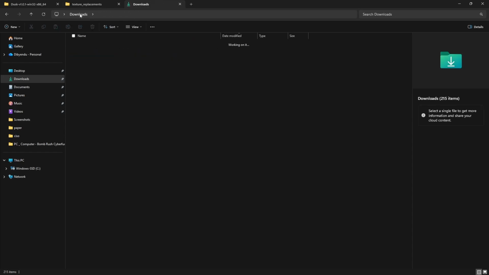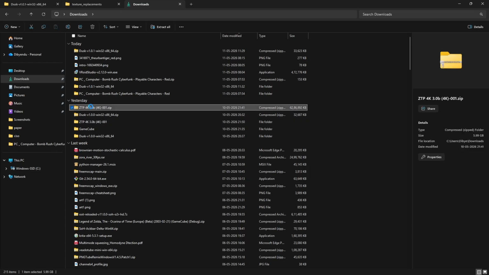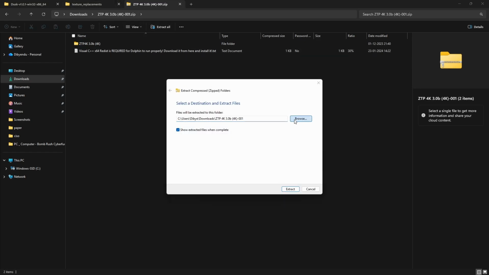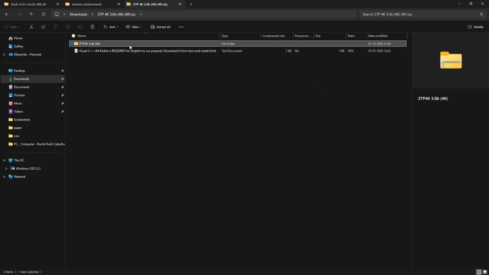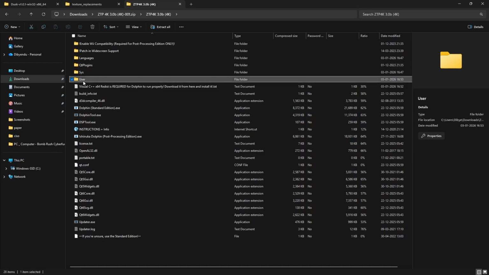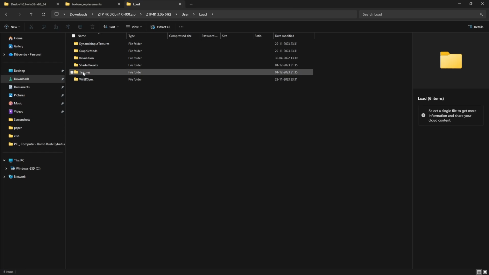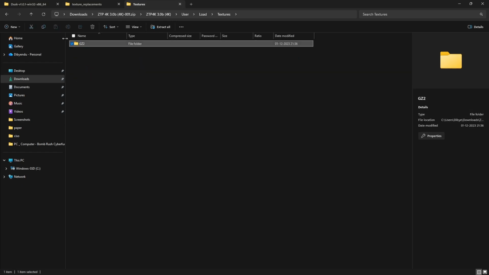If you do not want to run all this, just a quick thing. So just extract all. Go to the main file, copy it and paste it where the location is, and that's it.